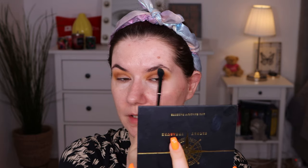So I feel like it's going to be a decision for me, setting it or not setting it, depending on how it's going to wear during the day. I just go in with the first brush and try to, you know, blend everything again.